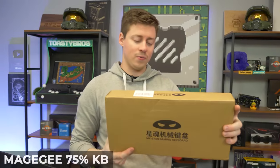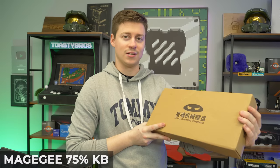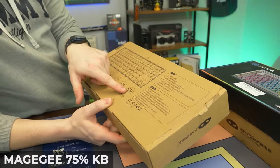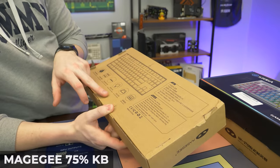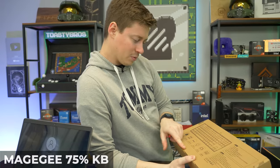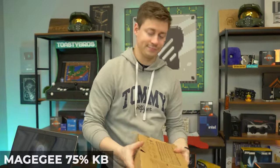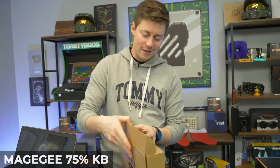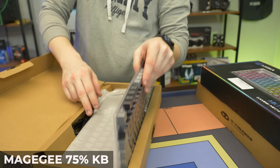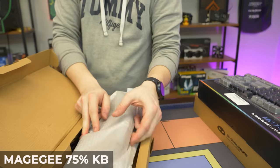Next up we have a pretty familiar face — this is the Maggy key. It says it has a metal panel, like a metal backplate I assume. Two color injection — I assume they mean like double shot key caps. Multiple lighting effects, high and low key layout, multimedia button, real mechanical shaft. This one here is actually a TKL, which is 87 key. It comes with a whole extra key cap set — they really weren't kidding about the double color. There are two sets: one black to gray and one gray to black. That's a lot to include in a $30 keyboard.